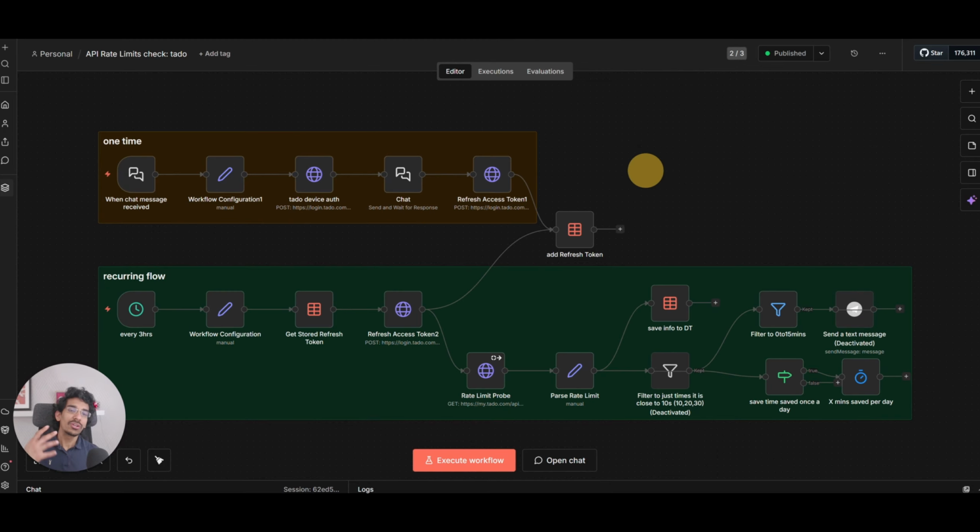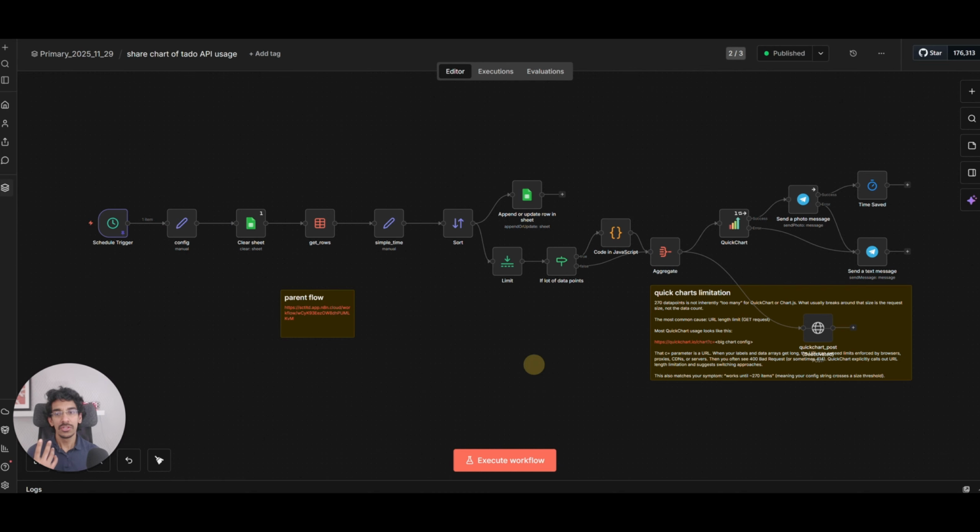But I wanted to figure out a better way to see it than looking at it in a table. So I created another n8n workflow, which every one day would look at the entire data table, save it also in Google Sheets just in case I want to do more charts, but use QuickChart to quickly make a visual of this and send a photo message to me on Telegram.